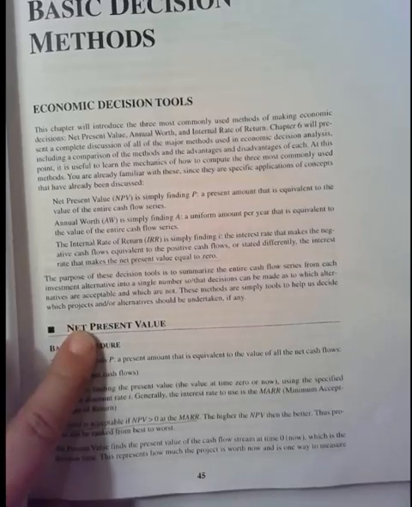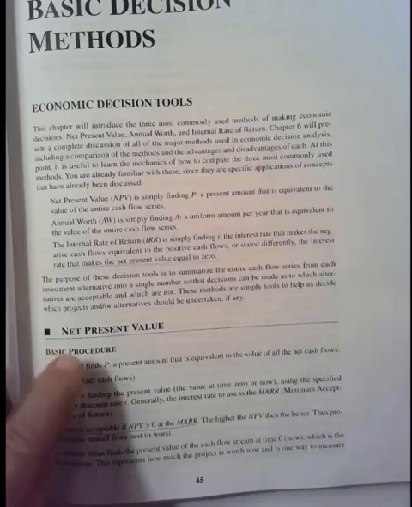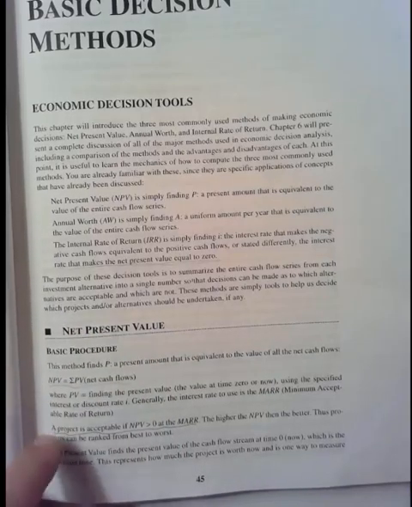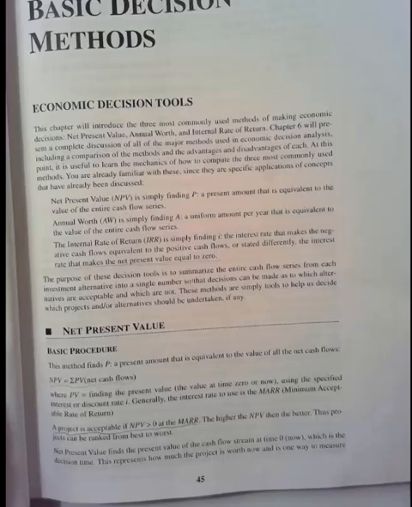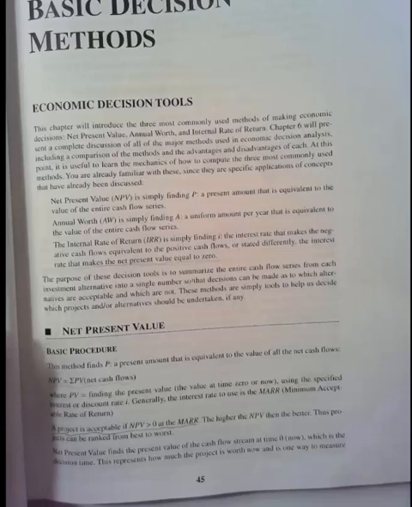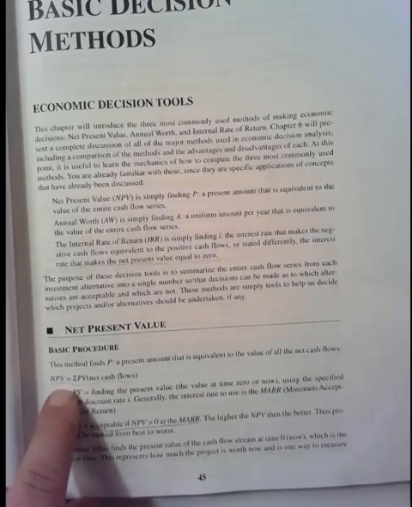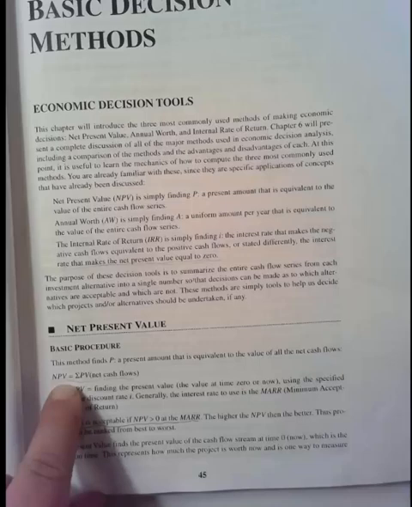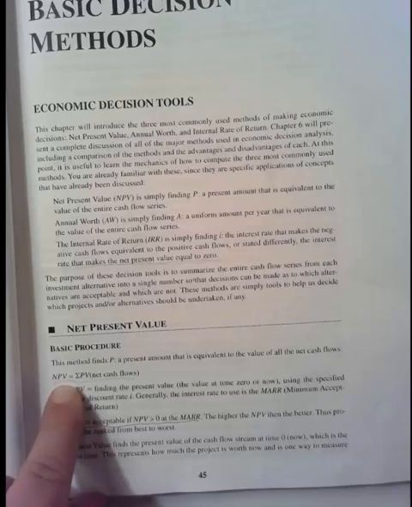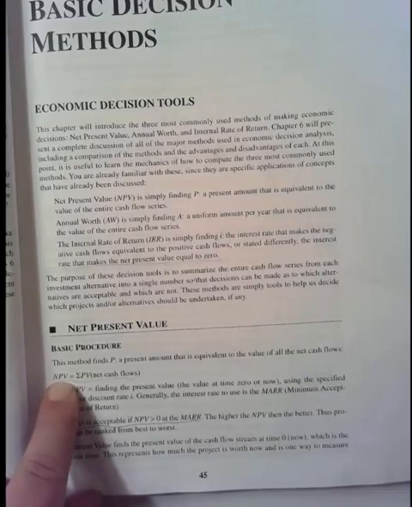When computing the other two methods, the net present value and the annual worth, when we are discounting the cash flows, we are already imposing our minimum acceptable rate of return. So let's say we want a 12% return on our investment. We compute the present value of all the cash flows associated with that investment. And if the net present value is greater than zero, then it's generating more than 12%, so it's a good project for us. If the net present value ends up being negative, then the project is not worth it, because it does not generate the minimum return that we want.